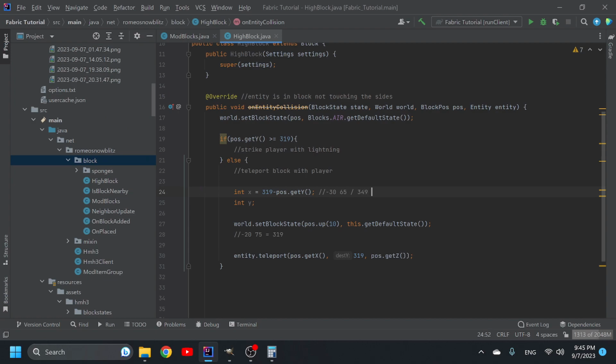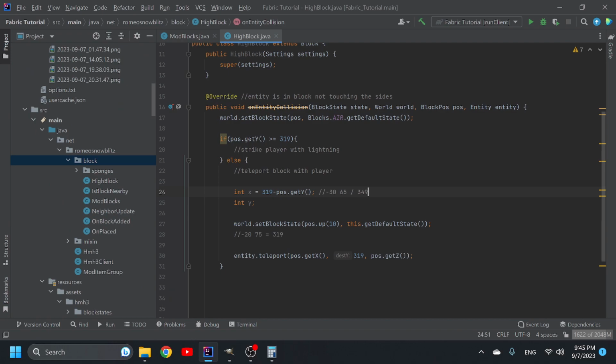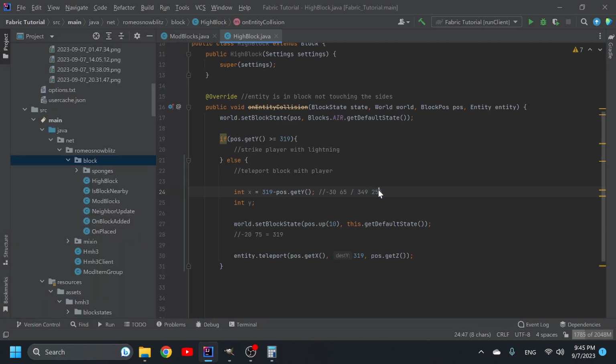And the other answer would be, let's say if I was at 65 and I subtract it from the 319. So 319 minus 65 is going to equal 254. So that is the first part of the thing. So now I want basically y to equal 319 no matter what.